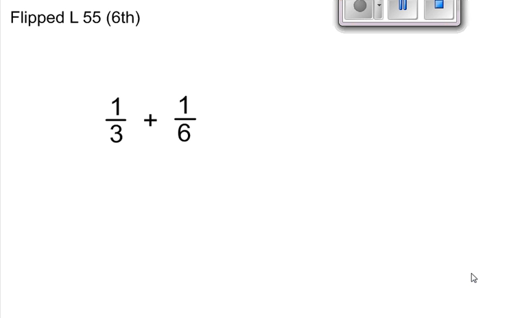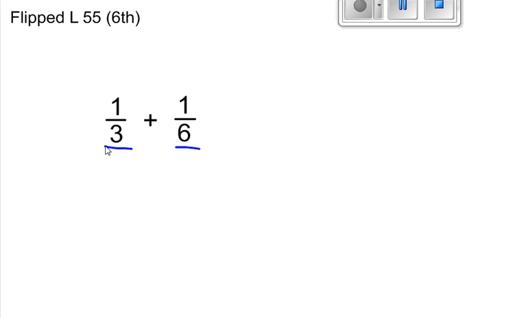Today we're going to start looking at adding and subtracting fractions that start with denominators that are not common. Now, of course, the rules of adding and subtracting fractions tell us that our denominators need to be the same. So in this case, we have a 3 and a 6, which are not the same. So how are we going to go about changing our fractions so that we can actually add these together? In the end, we want to find a common denominator. And to get a common denominator, we're just going to multiply by 1.